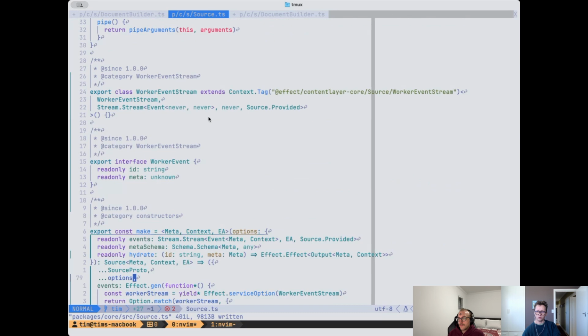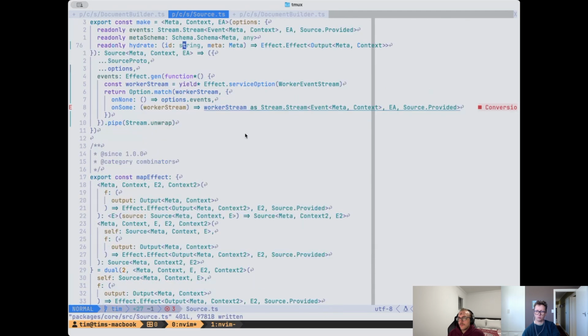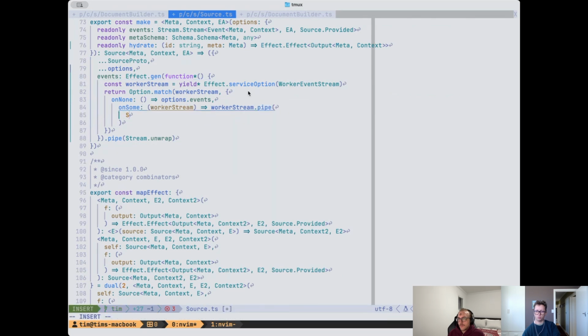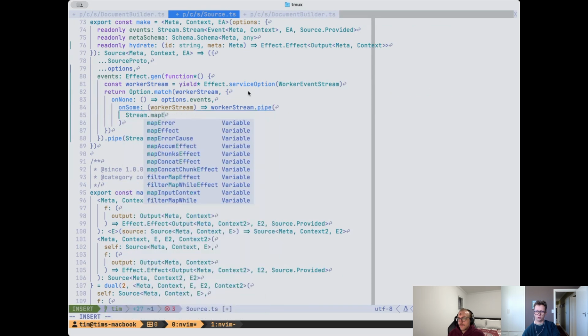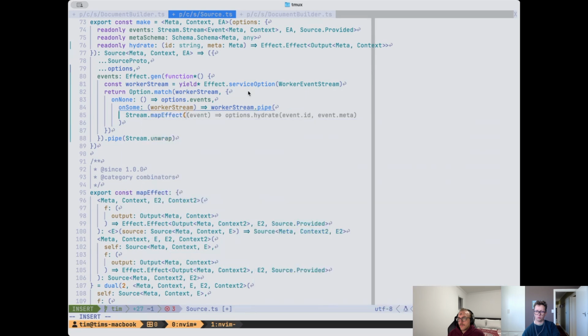And then this worker stream will be a stream of worker event. And then here we'll need to go stream.map effect. And then we'll need to use that schema to decode the meta.